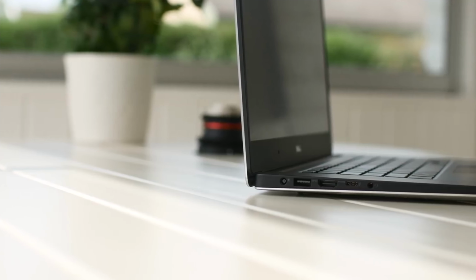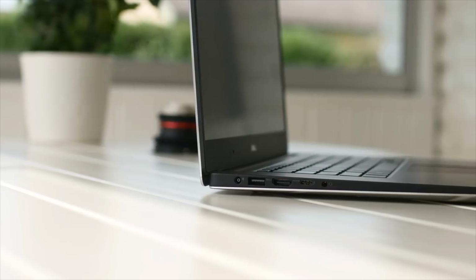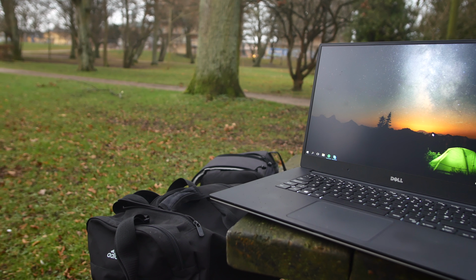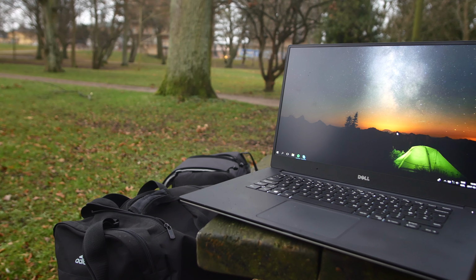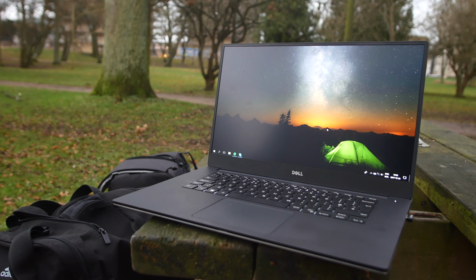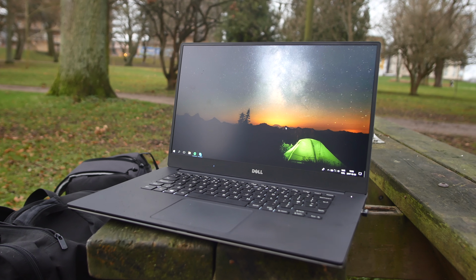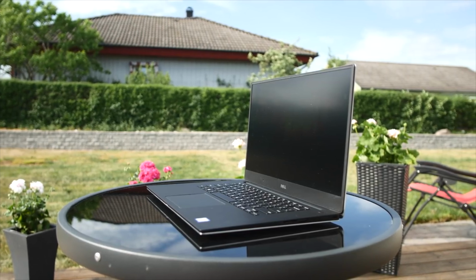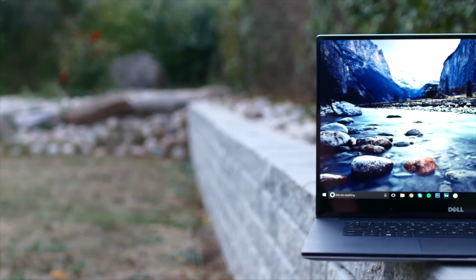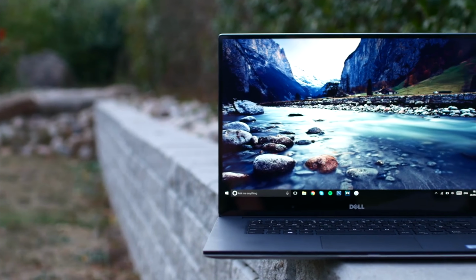Battery life is also pretty good. That is, if you opt for the one with the 1080p display. I've heard that battery life on the 4K touch option is horrible, and that's logical. The laptop has to crunch 4 times the pixel count and also respond to touch moves, but it's beautiful. So you're in quite a dilemma here as to which display to choose, but I'll try to narrow it down for you. Your decision depends on whether you want a much better battery life or a much cooler display. Now that's your call. Personally, I choose the battery life because the 1080p display is already looking pretty good.